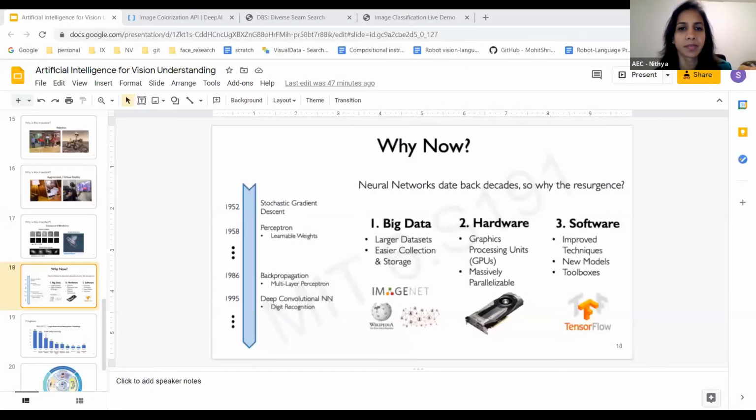Any other questions? Yep, the big data. So remember the slide, and if somebody asks you why AI now: the data, improvement in the hardware, and improved tools and techniques on the software and programming side.